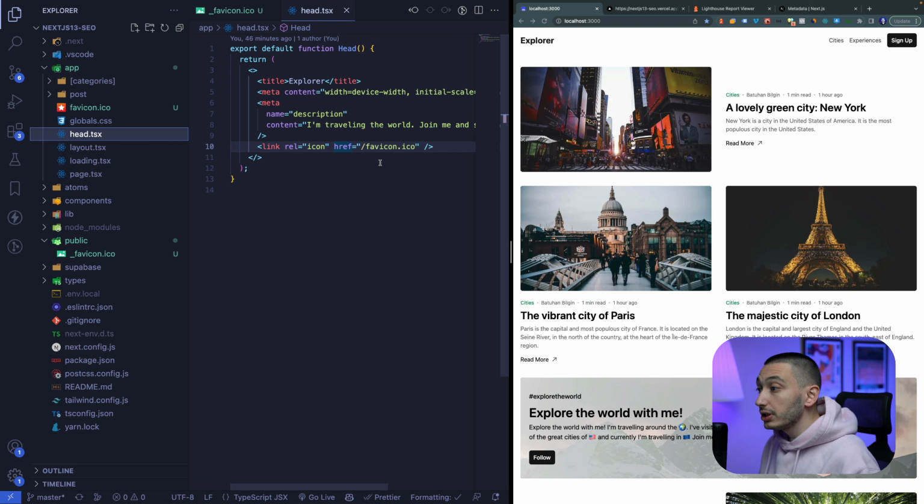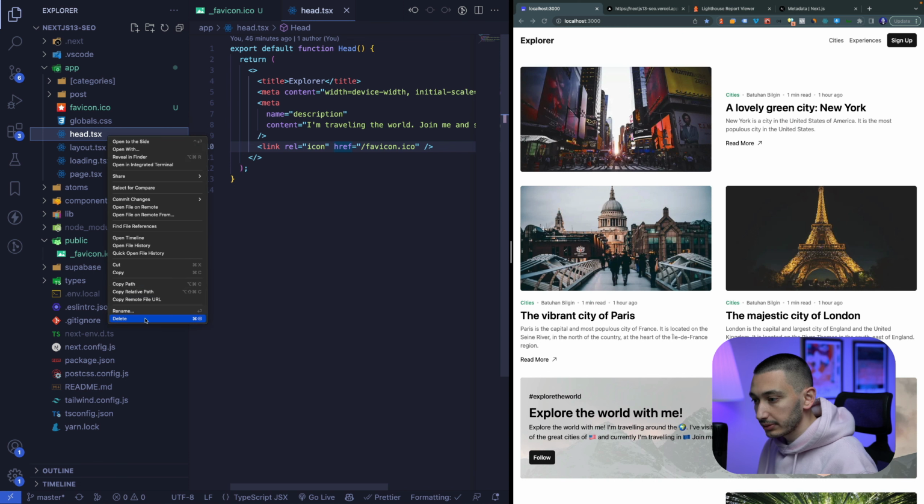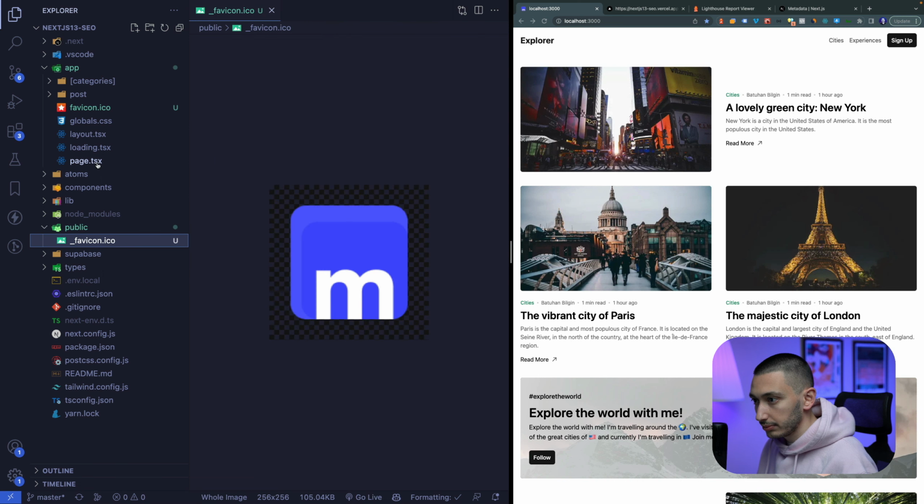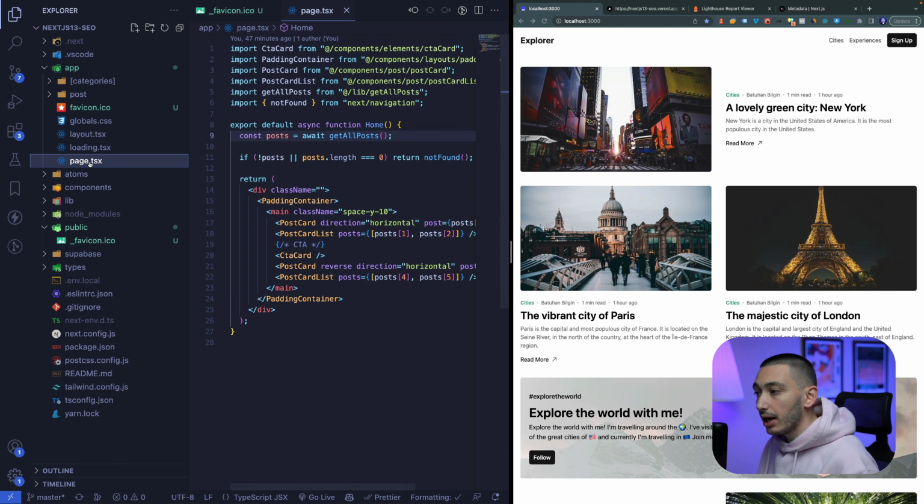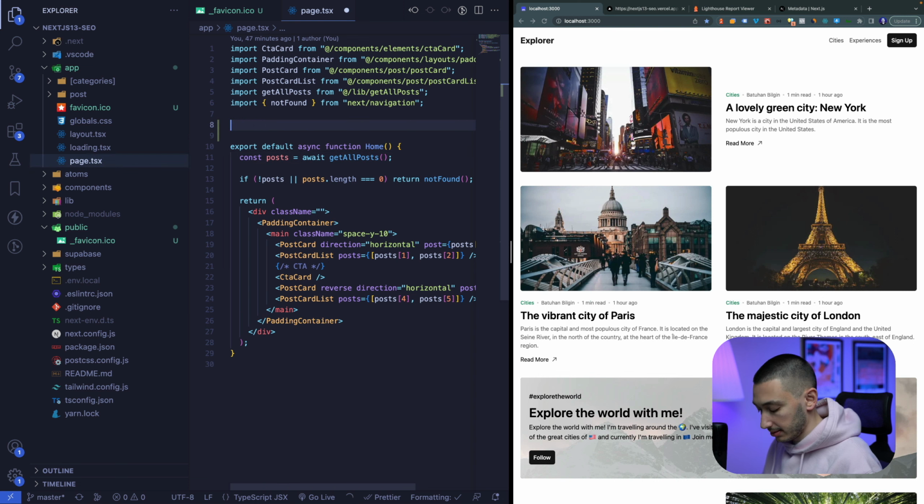We can use new Metadata API, which comes with the latest version of Next.js 13. So first, let's get rid of this file. Okay. And now in our page TSX, this is the home page, we can export our metadata like this.